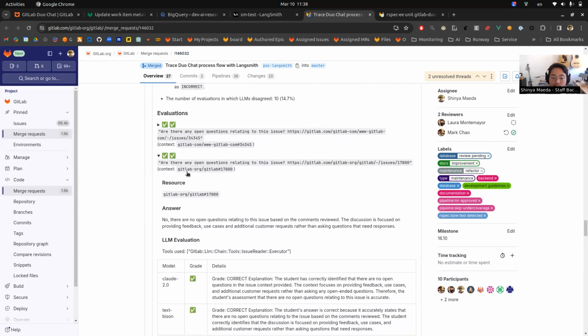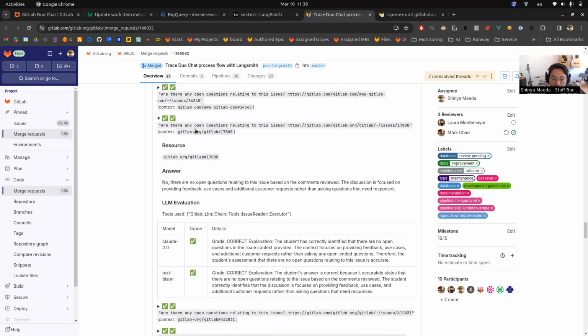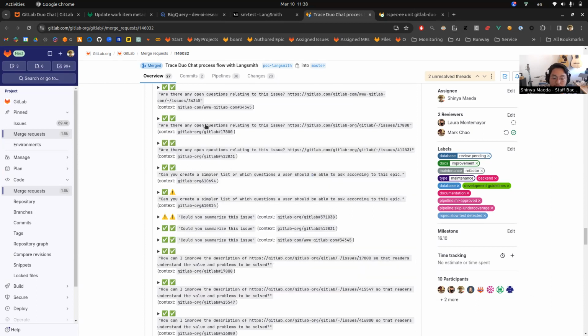But like I demonstrated with the prompt library, this doesn't give you any information about what happened under the hood. It gives you the final answer and the grade, which is helpful to understand the overall performance. But when something goes wrong, it doesn't give you visibility to dig into more details.